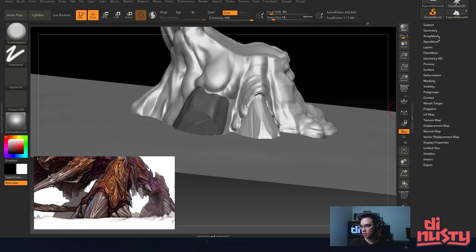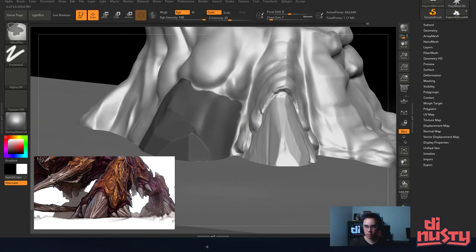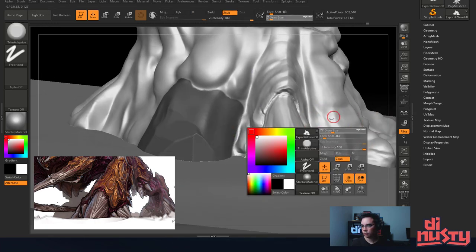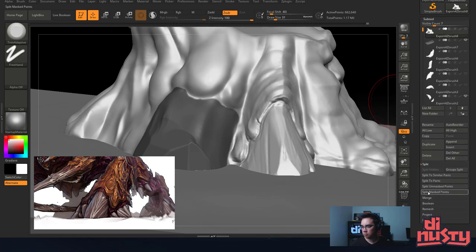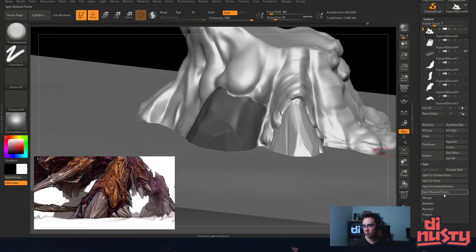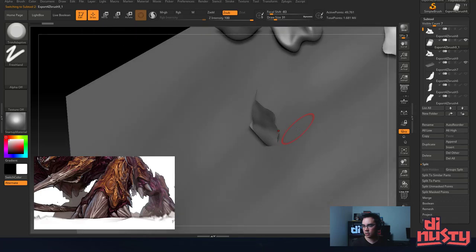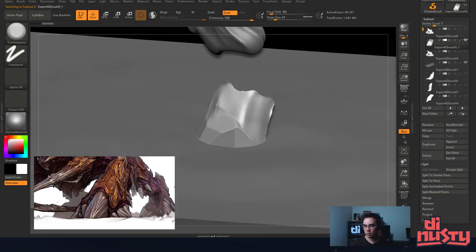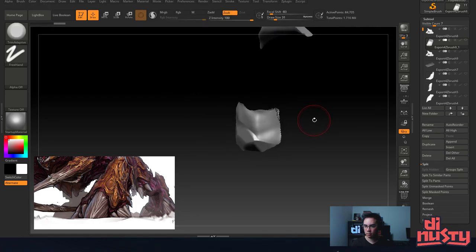So again, dynamesh masks it thick. All right, hang on there. Let's just get, so subtool, split, masked points. You could inflate, yeah, but then you lose the control of being able to pull the skin over it, right? Okay, so split masked. All right, there it is. Okay, so we got these pieces. And then you're saying dynamesh it and it'll add thickness. Oh, look at that.